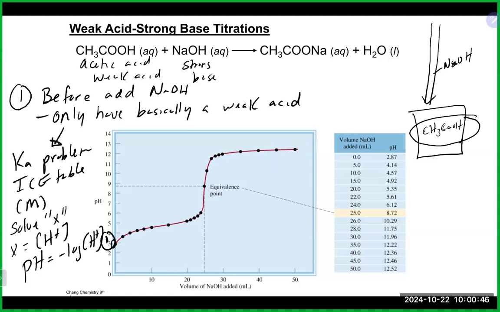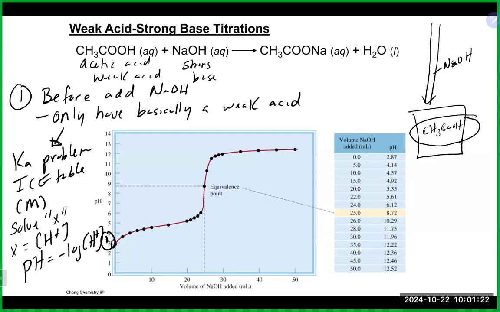So you can see here it's a little different than the previous titration we talked about, where we had a strong acid to begin with, and all you have to do is go into the pH equation. Here, because we're starting with a weak acid, you have to do a weak acid problem to figure out the pH. Again, you have to do that ice table, and you can do it in molarity. You can make an assumption if it works, or do the quadratic, whatever it may be. But that will be how we get our pH here to open up. Any questions on that?